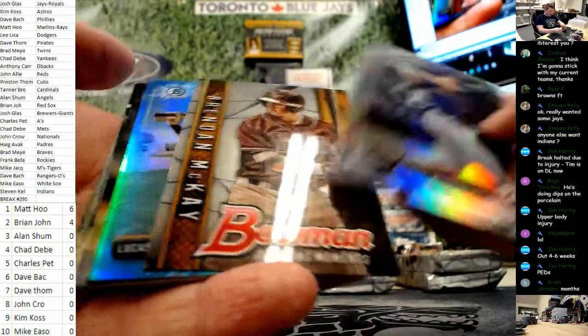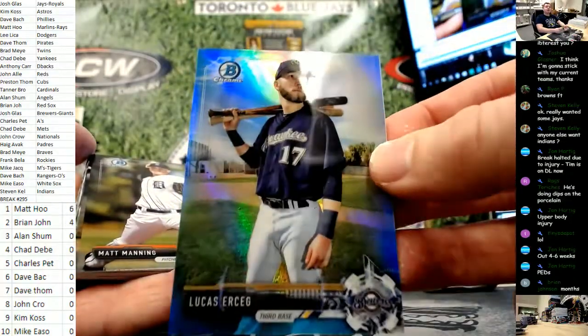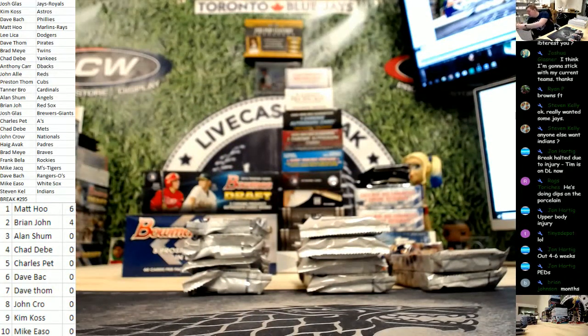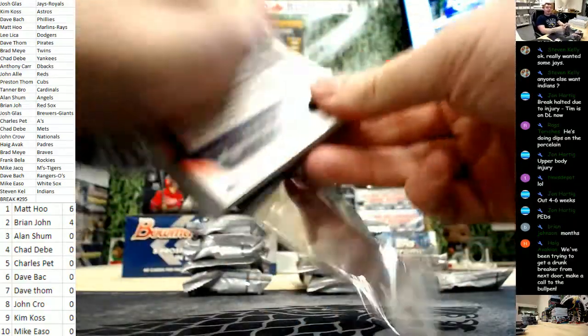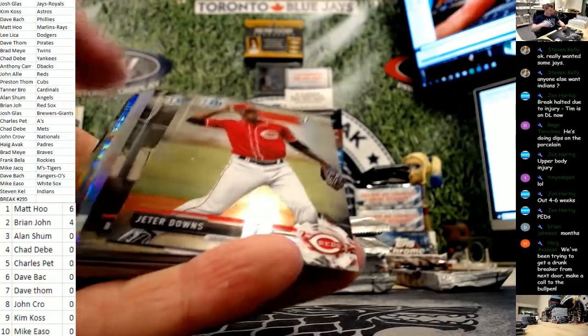Brody Lewis, Blue. Lucas Erceg, $3.99, Brew Crew. Manning and Diaz. Thank God it's on the top of the phone. I could use it, man. Wave with ink by the looks.